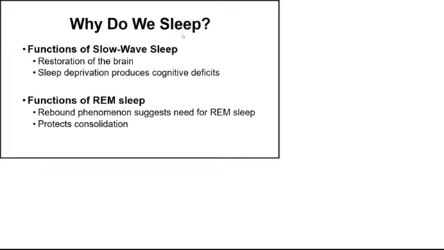And the sort of evidence for this is that when people are deprived specifically of REM sleep, so again, if you have a sleep study and you measure their brain waves and you wait until they're in REM sleep and then wake them up so that they don't get a lot of REM sleep, we see what's called a rebound phenomenon, where basically as soon as they're allowed to sleep uninterrupted, they have much longer periods of REM sleep than they would normally. So if they're deprived of REM sleep, they overcompensate for it. So that gives us this idea that REM sleep must be important or essential for something.